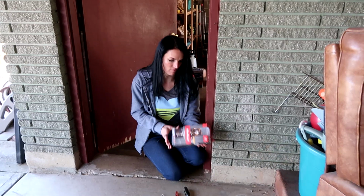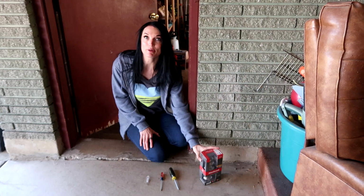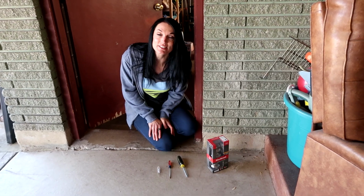So I went to Home Depot and got this quick set doorknob. It's like 3 steps, very easy to put on. Got a Phillips head screwdriver, a flathead screwdriver, and a pokey. The pokey is to take off the current doorknob.